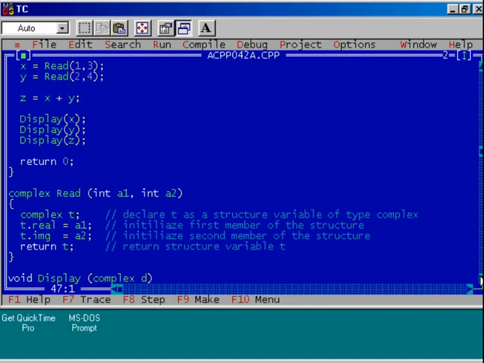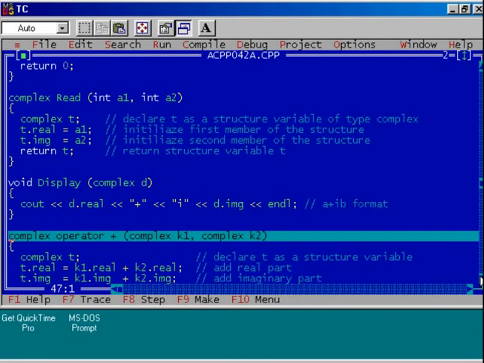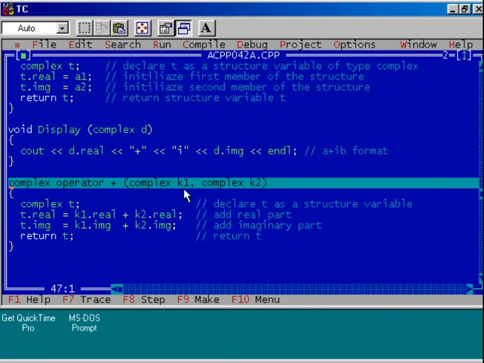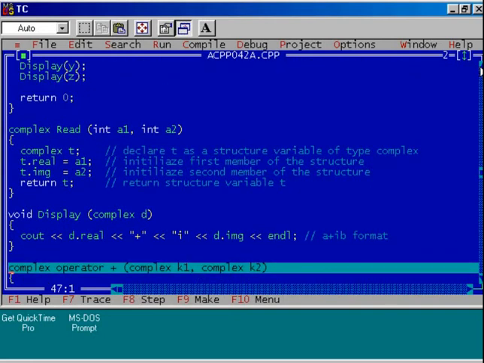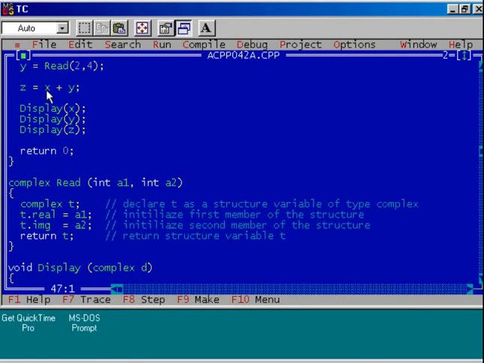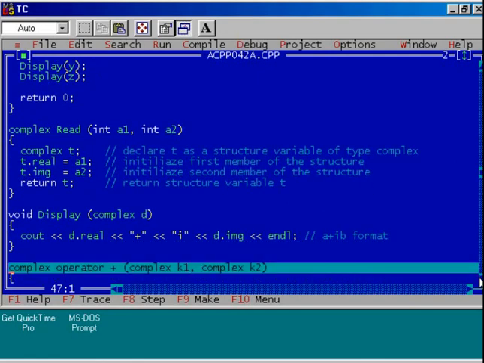So which structure variables are copied over here? x is copied to k1 and y is copied to k2. We have used pass by value, and that is why the content of x is copied to k1 and the content of y is copied to k2.